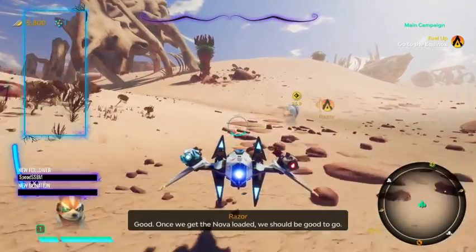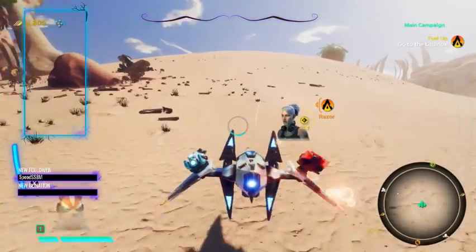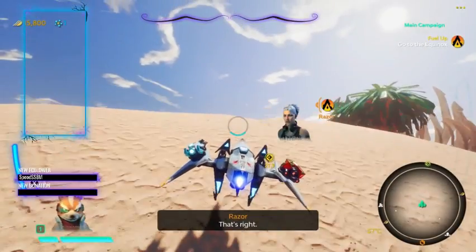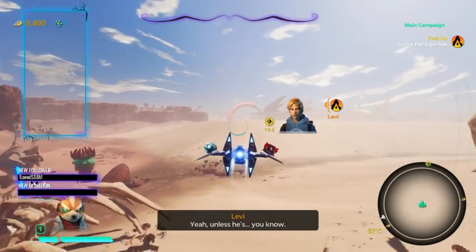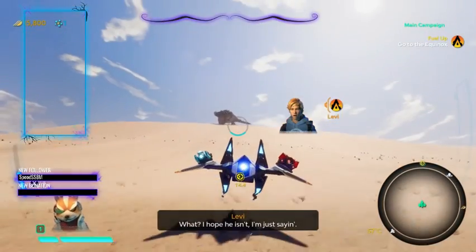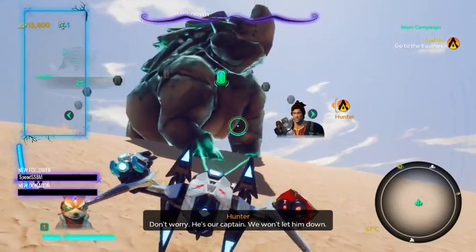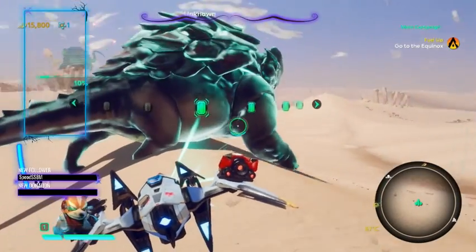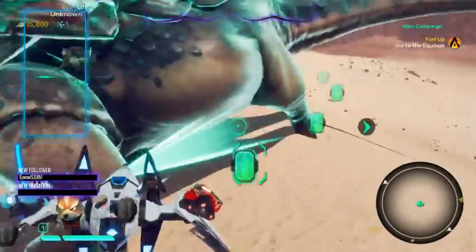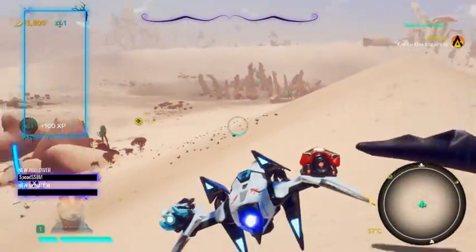Almost there. Good. Once we get the Nova loaded, we should be good to... And then we find St. Grant. That's right. Yeah, unless he's... you know. Levi, what the heck? What? I hope he isn't. I'm just saying. Don't worry, he's our captain. We won't let him down. Whoa! Nothing like that on Corneria.